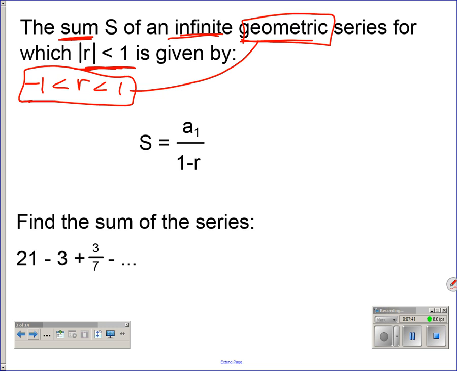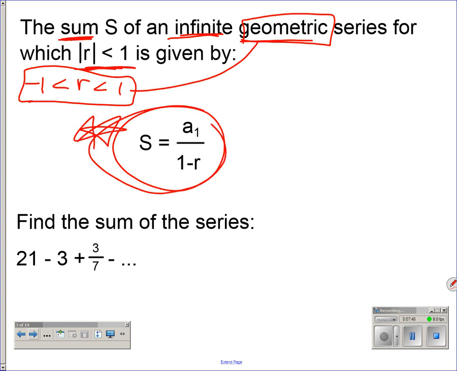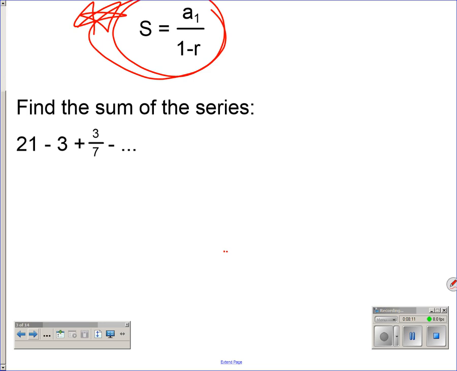Now, some guy smarter than me figured out the formula for that. So maybe star that, have that available if you ever need to look at it, maybe highlight it, maybe write it on a list of formulas that might be helpful at a future time. Wink, wink. Let's look at an example. It says to take your first value and divide by 1 minus your rate. You only need to know two things, your first term and your rate. But the only time you can use that is if your rate is between -1 and 1. So please, if your rate is like 5, don't use this formula. Just say it does not exist. You can't find an infinite sum.